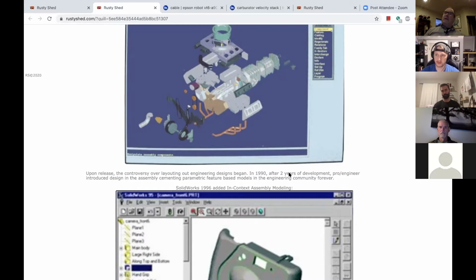So now we have this problem with how do I start the part? How do I design in an assembly when I don't have any parts? I mean, it's the chicken and the egg thing, you know, which comes first? And that's still the problem today. You know, do I start in an assembly or do I start in a part? And I think Onshape is trying to clear this up, right? They're trying to get us to start inside of a part studio, design all the related mated parts, and then eventually move into an assembly, okay?